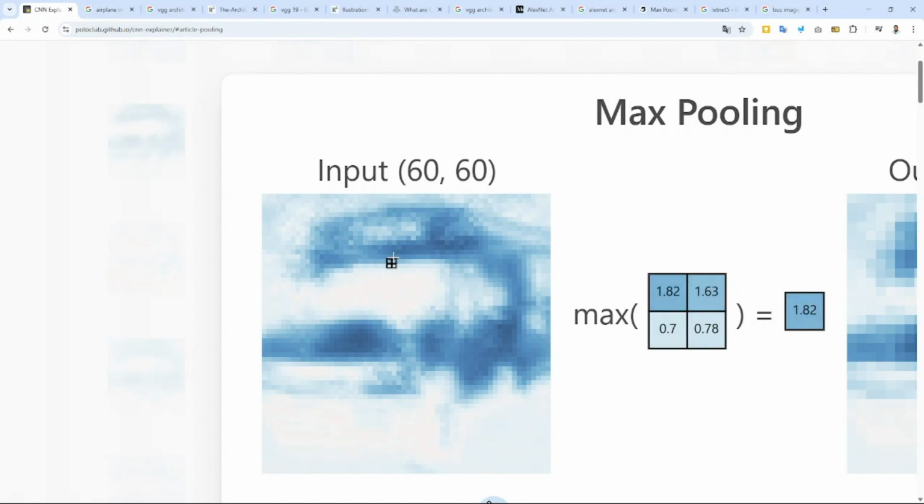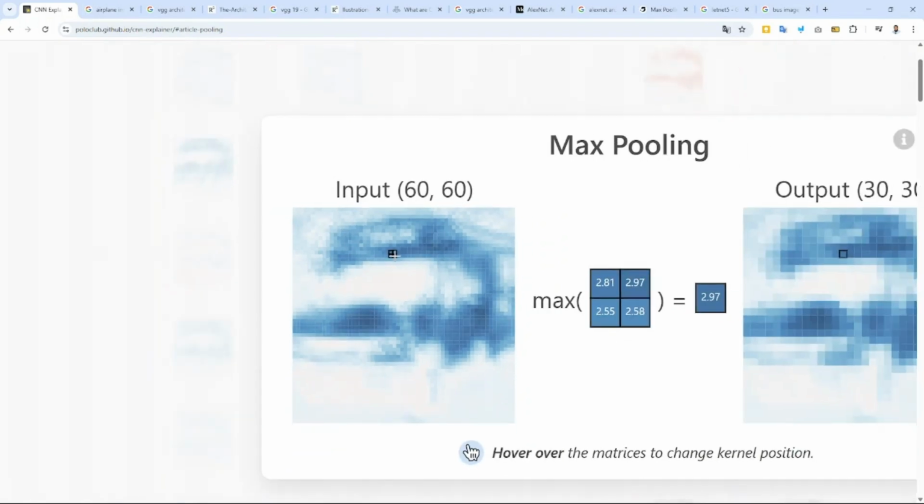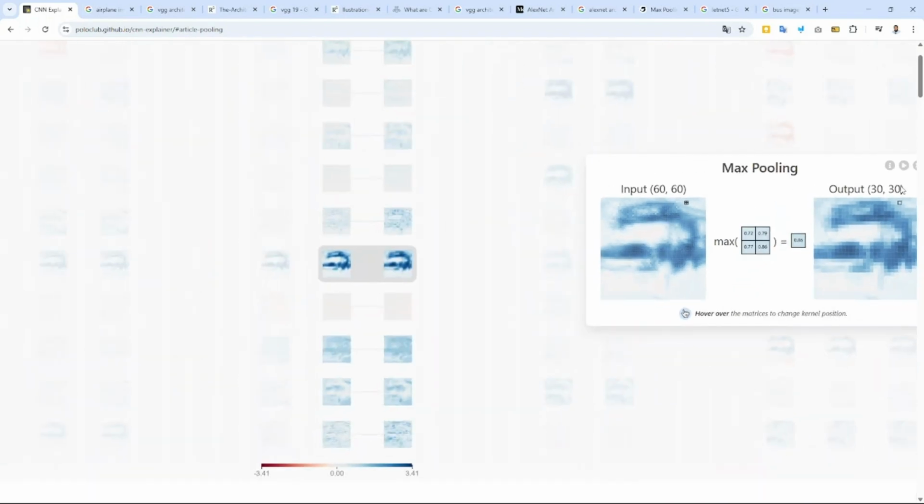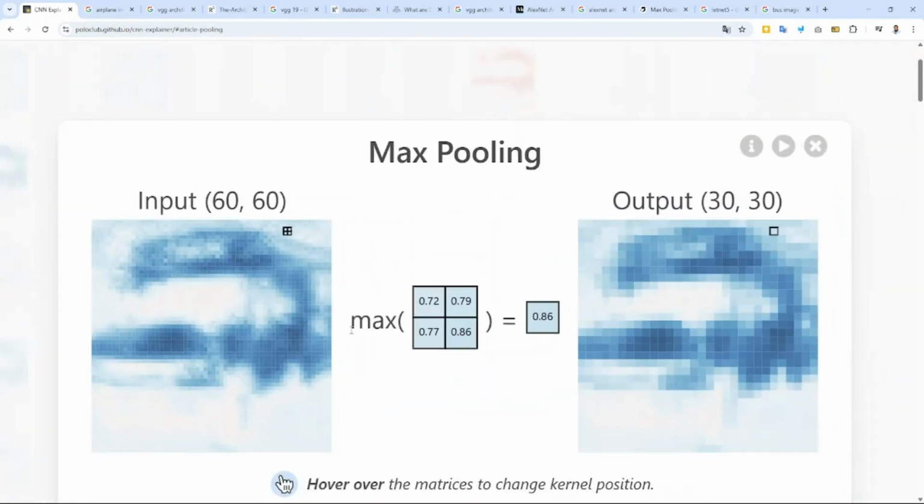So here we have this kernel size, which is 2 by 2, and then max pooling just applies this operation, which is max. It takes the max. So now, for example, here, what is the max of these numbers? We have 2.98, 3.27, 2.92, 3.1. What is the maximum value? What is the largest value? The biggest value is 3.27. And hence, this value is being put into here, and so on.